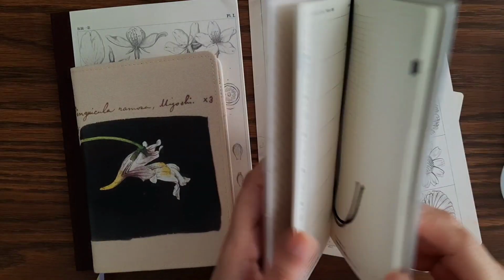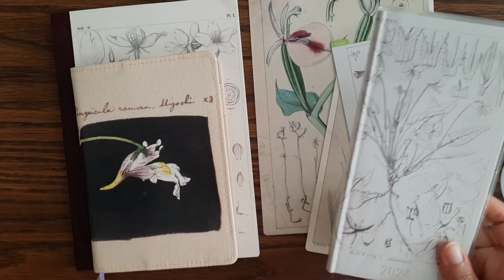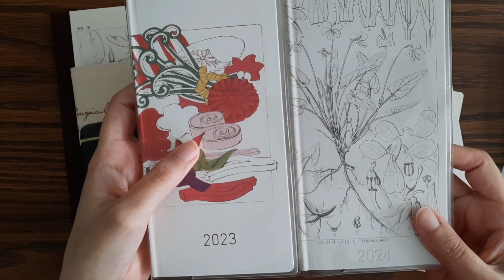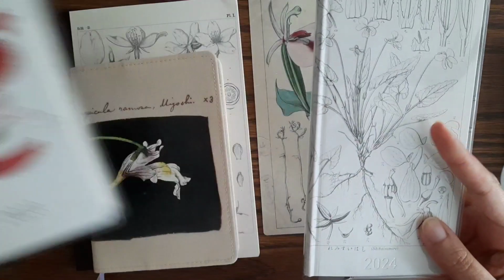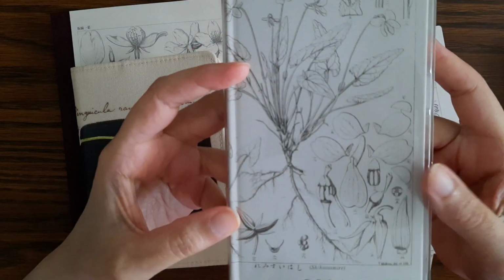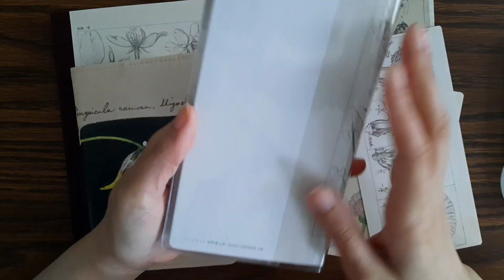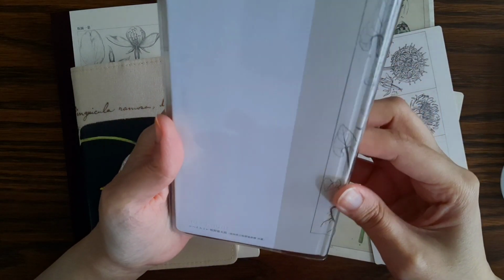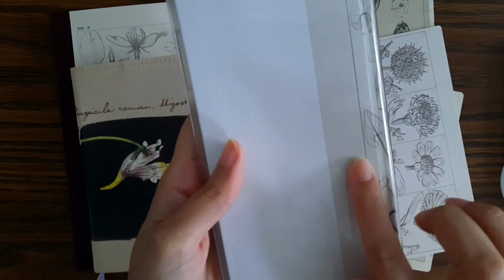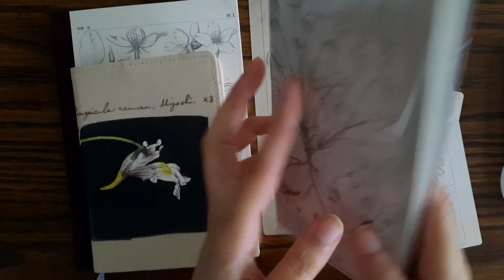But yeah, I just love the week so much. This is how it looks side by side with the one I'm currently using. I just love the simplicity, but also the detail, like how it's drawn in ink. I thought the color change would bother me, but it's actually not so bad.